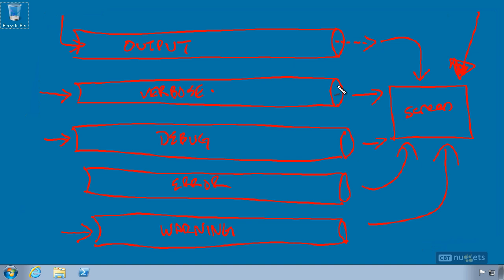So different hosting applications have different rules for what they do with the 5 pipelines. Now we're going to focus primarily on the console application, but just remember, even though everything seems to be appearing on the screen at the end of the day, it's really flowing through these pipelines to get there.